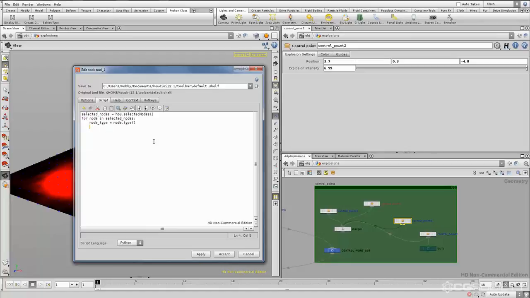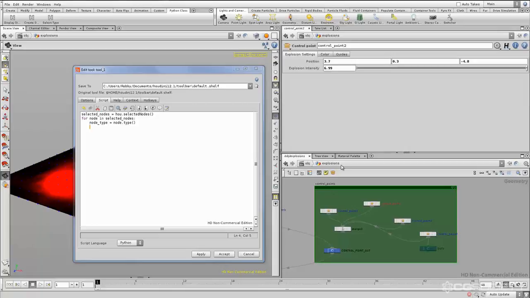And then next, we'll want to perform a comparison against all the other nodes at the same level. So how do we do that? Well, we're going to need to loop over something. In this case, we want to loop over all the children of the parent node. So essentially, we want to go up to /obj/explosions, say, give me all the nodes inside there, and then loop over them.